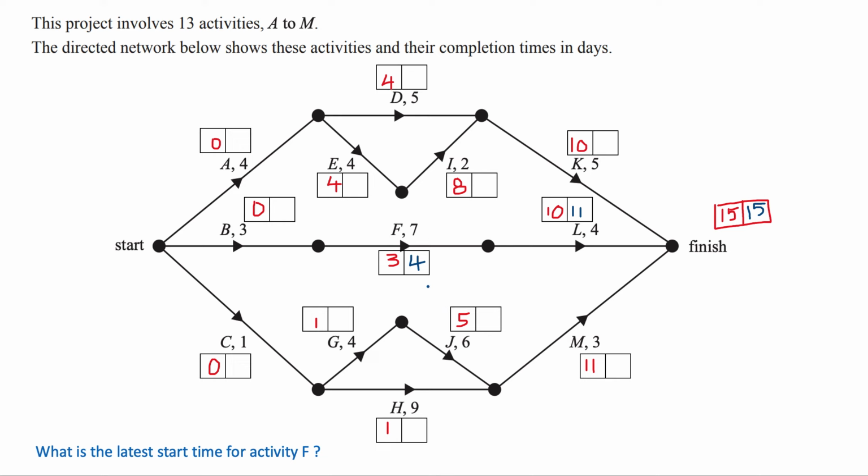So again, you don't go any further than the answer that you actually need. The question said, what is the latest start time for activity F? The latest start time for activity F is 4 days, right just above the question there. So 4 days is the latest start time for activity F. For latest start time, the double boxes is usually your best method. And you cut as many corners as possible to get to the answer for the activity that you're being asked about.